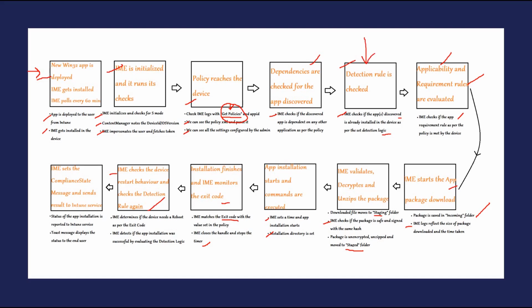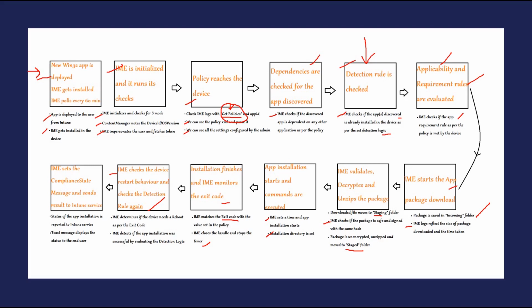Right? And it only makes sense, right? I mean, we evaluated the detection rule before the app was installed. Now the app is installed, we need to evaluate the detection rule again, right? Only then will we be sure whether the installation happened or not. Just like we first saw whether it was an amber light or red light or green light in the LED when the hard disk had failed, right?